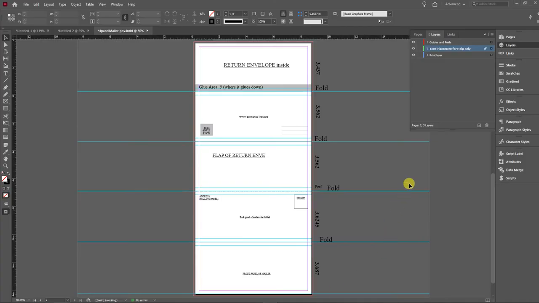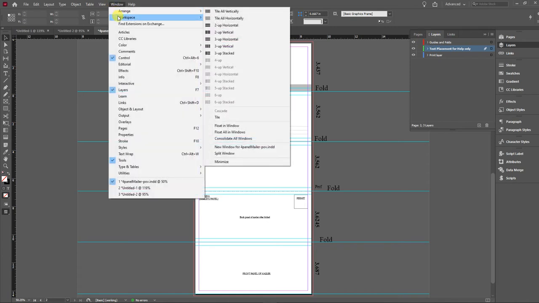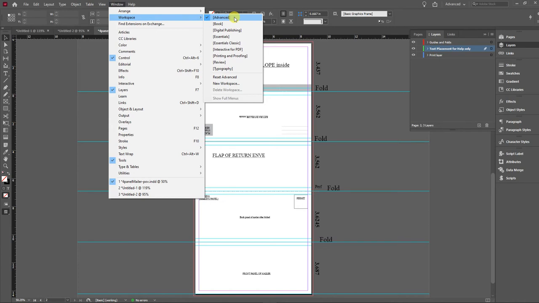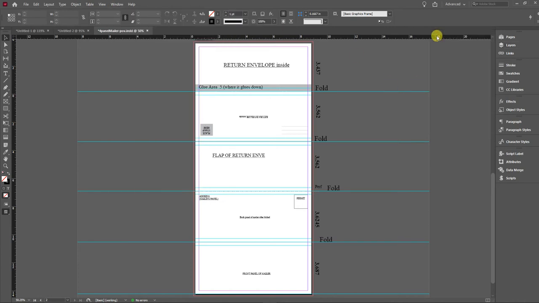So once you open that up, make sure you have your layers open. One of the things people sometimes don't realize is if you go to your Windows and go to Workspace, click Advanced, it'll give you a lot more options. So over here, we'll click Open Windows. You can see I've got 3 different layers.